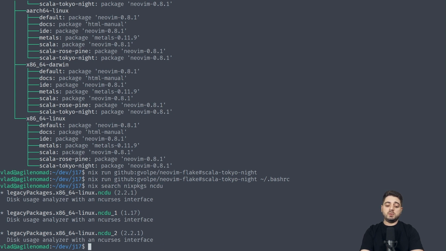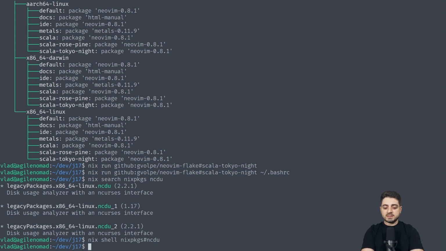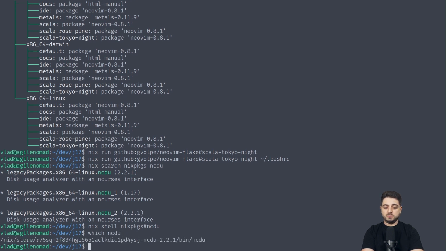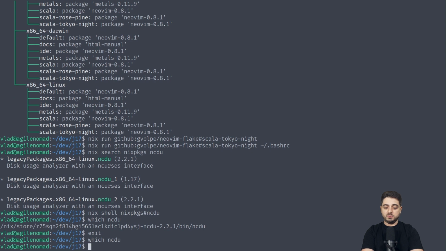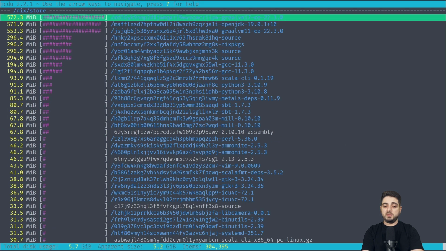And so what we're going to do now is, instead of installing this tool globally like we did with Direnv or nix-direnv, we're actually going to create an on-the-fly shell by running this command, ncdu, okay? It's a tiny tool, so it downloaded pretty quickly. So now we're inside of that shell, which ncdu. We get out, we don't have ncdu. And in fact, we can run it like this, sort of like with the Docker run. We're going to say, well, launch the shell and run this command, okay? And we're going to give it the Nix store because we're interested to see how big our Nix store is. And it's around 5 gigabytes, right?